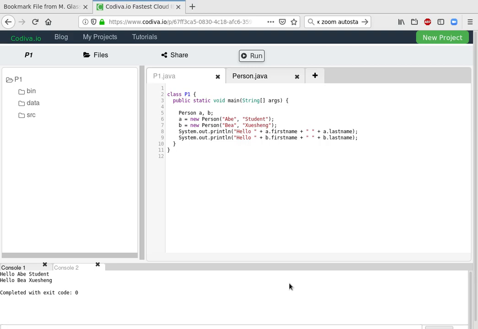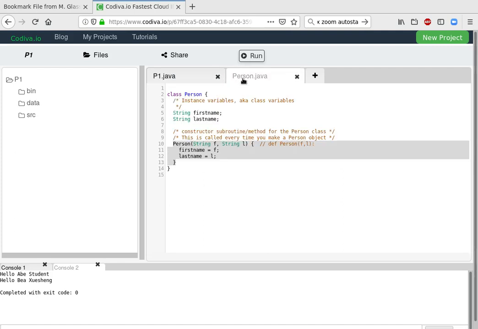Alright, now CS 157 students, if you'll just remember my little mantra: an object has some data inside of it, and the subroutines, also known as methods, which touch that data. In Java, every class which describes an object, and what an object looks like, is going to have its own file. So we have two tabs up here. We have a main program tab, and we have a tab for our person object.